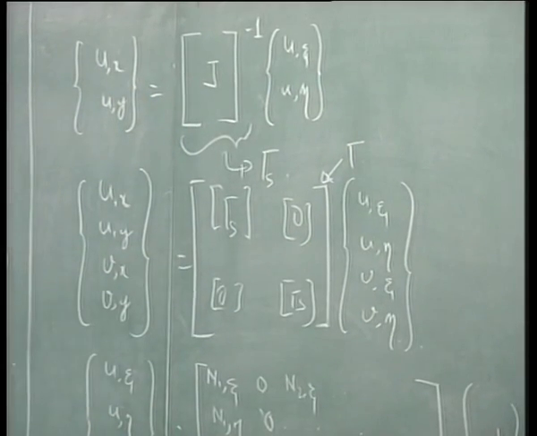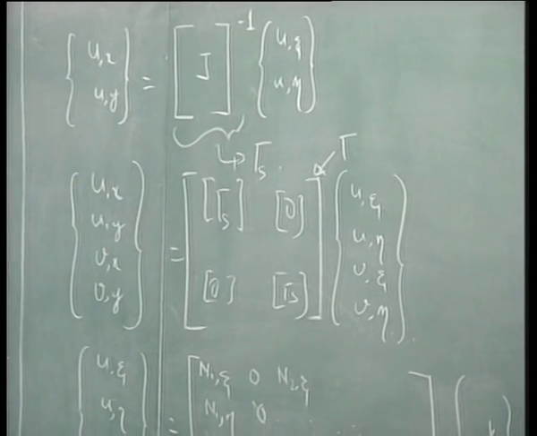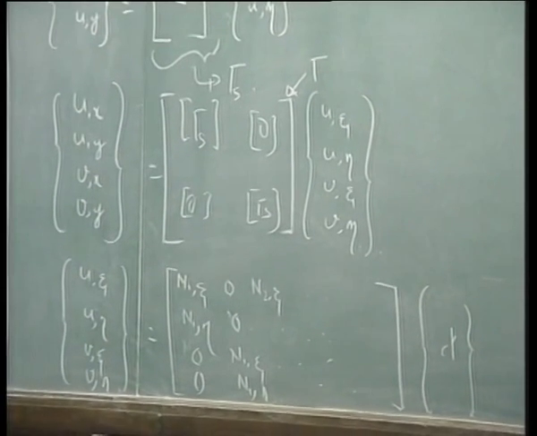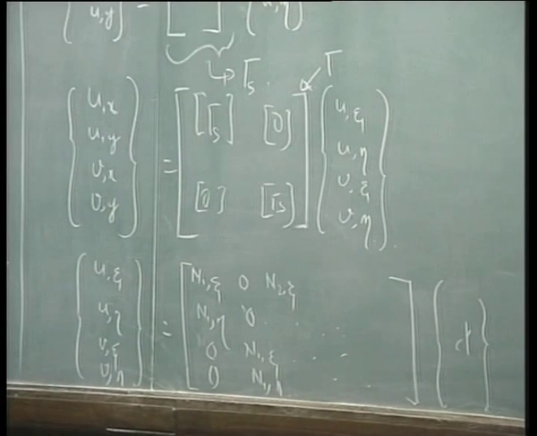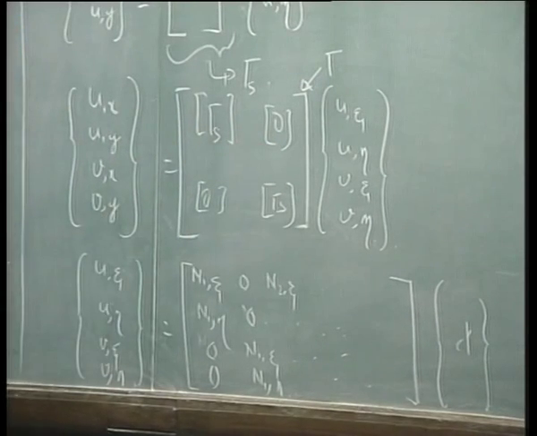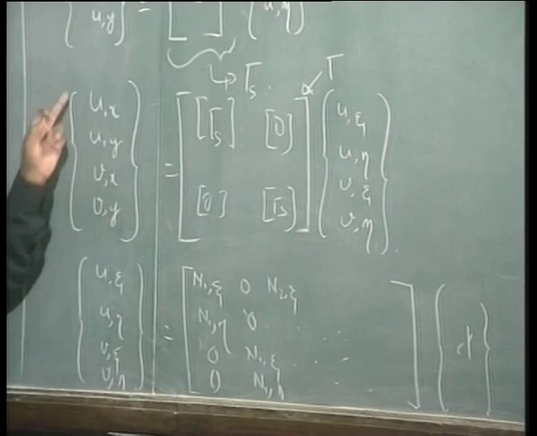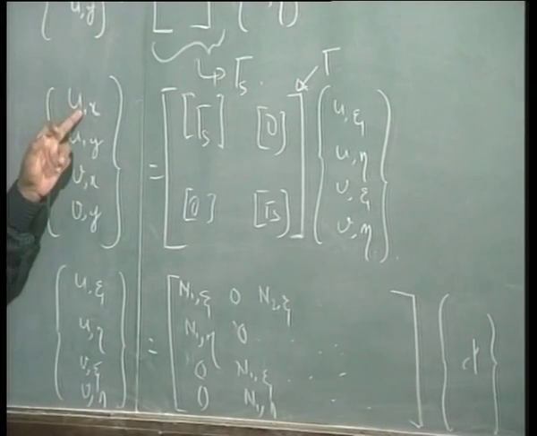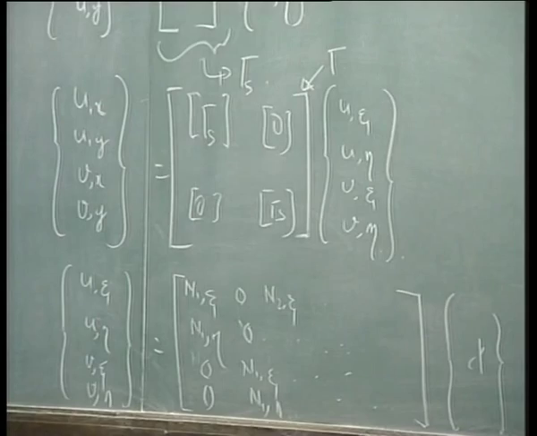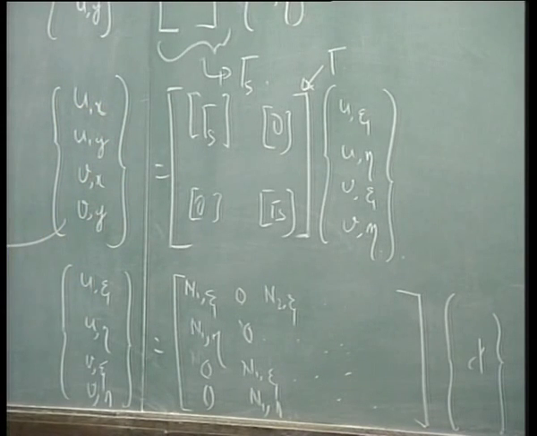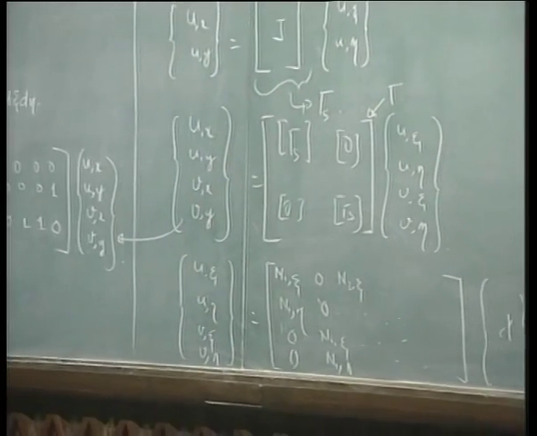So what is the whole idea of doing this? The whole idea of doing this is to replace the dependence on x in the B matrix with dependence on psi and eta. In other words, B, a function of x and y, should be replaced in terms of psi and eta. So that is what we are trying to do. So we have come to a stage now where I can write out u comma x, u comma y, v comma x and v comma y in terms of psi and eta. So what is it that I am going to do here? At the next stage I am going to plug that into this particular matrix.